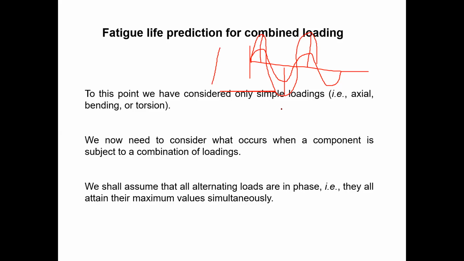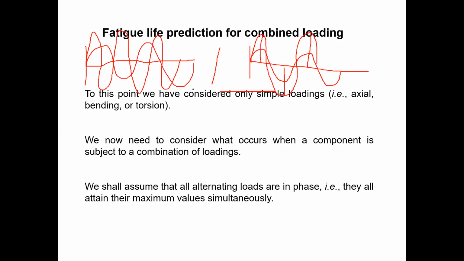So same phase. If it is a different phase like this, if you apply the stress like this and another stress with a different frequency, this is not the same phase. Those are different phases. So we will assume that alternative loads are in phase. Are we clear about that? So there is another assumption. Otherwise, if it is changed like this, the calculation will be different. That's why. So are we clear about in phase and out of phase?